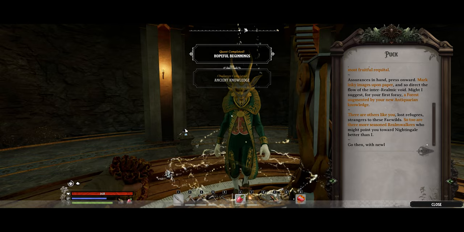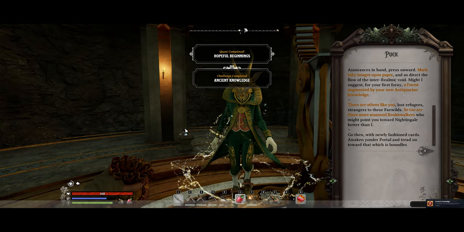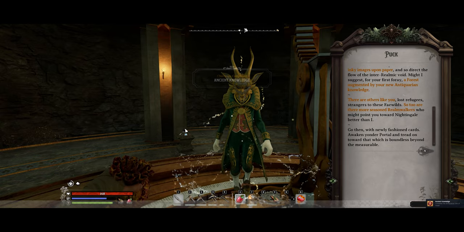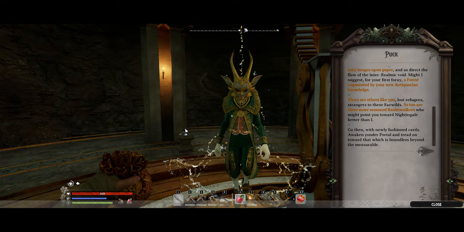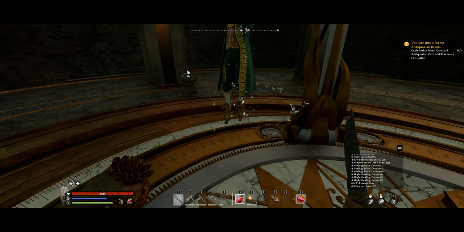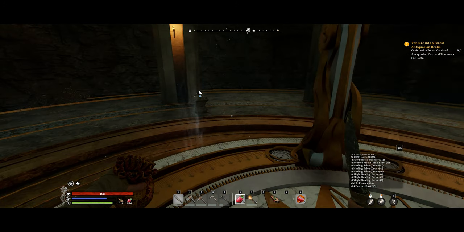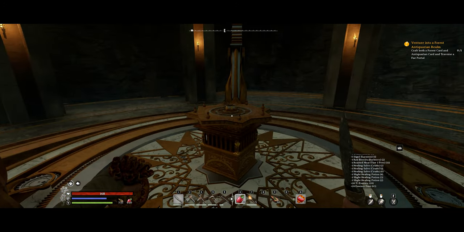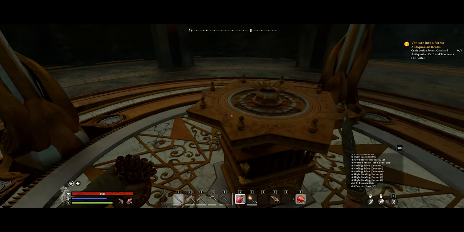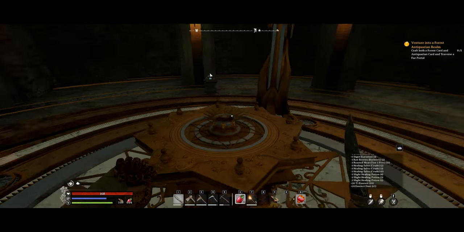Cool. Go then, with newly fashioned cards. Awaken yonder portal and tread on toward that which is boundless beyond the measurable. Cool story, bro. Weird little goat man. Alrighty. Well, craft both a forest card and antiquarian card and traverse the Fae portal.